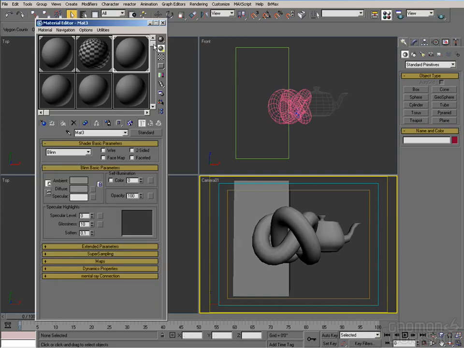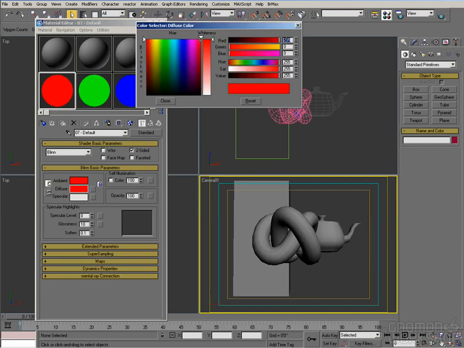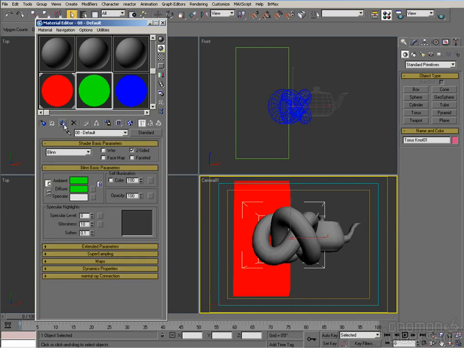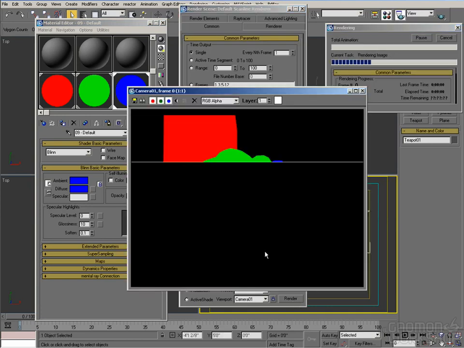Back into our scene here in Max, I've created 3 materials. I've got a red, green, and blue material. They're all 100% self-illuminated, and then they're also 100% red, 100% green, or 100% blue. And what you do with that is you assign these materials to objects in your scene that you want masks of, and then you can render this.